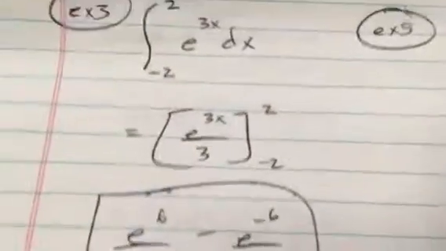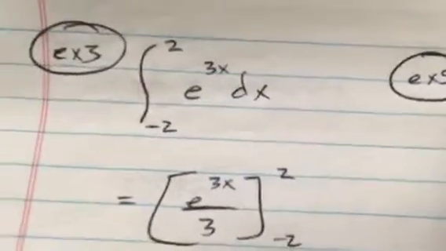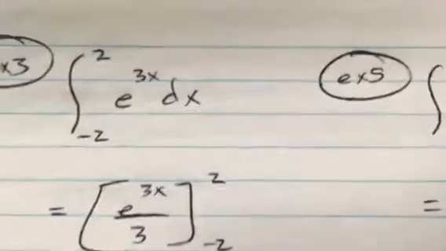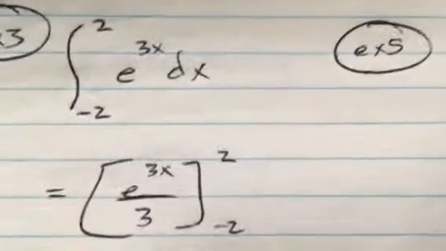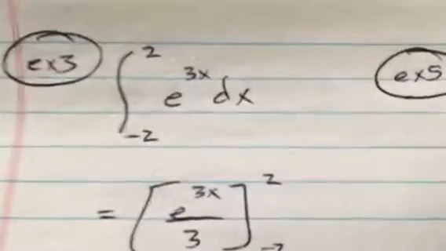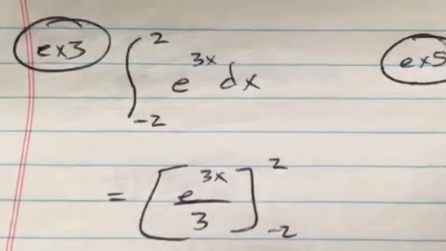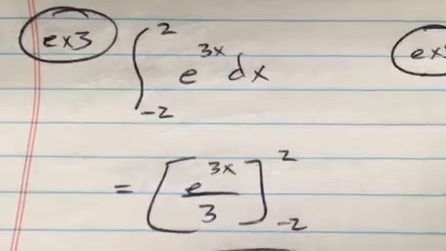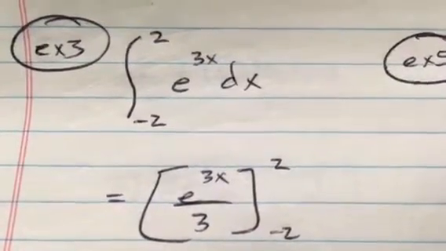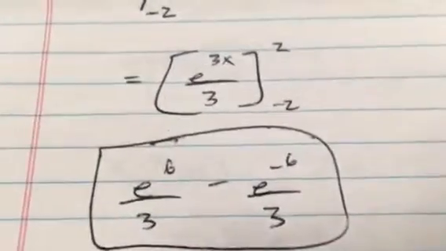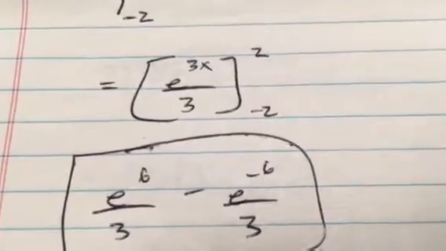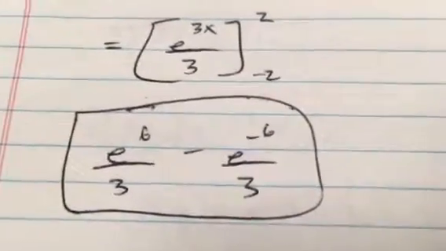Okay. I did change one of these. I showed a different example to a few of you, and I did not do that example correctly, so I actually changed this question. So e to the 3x. Instead of multiplying by 3, I'm going to divide by 3, okay? So I'm going to plug 2 in for x, so it's going to be e to the 6 over 3. I'm going to plug -2 in for x, e to the -6 over 3. That's actually a pretty simple question then.